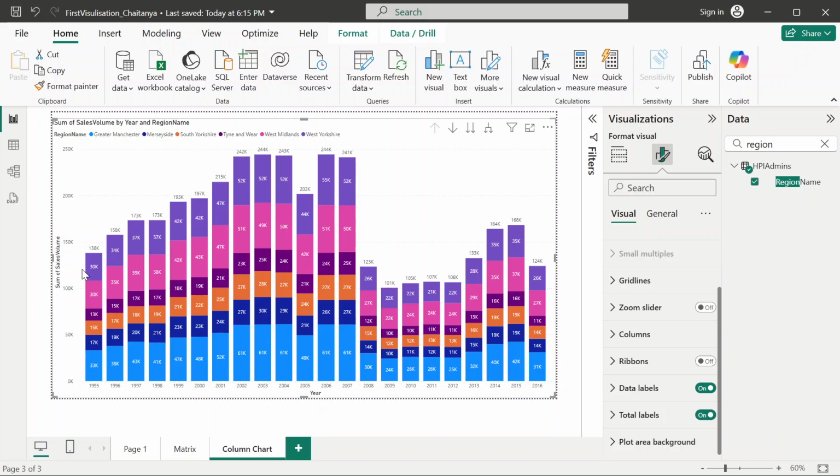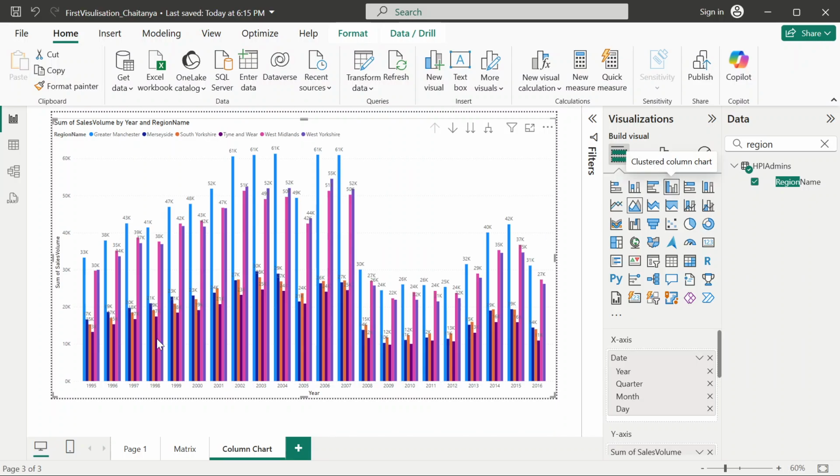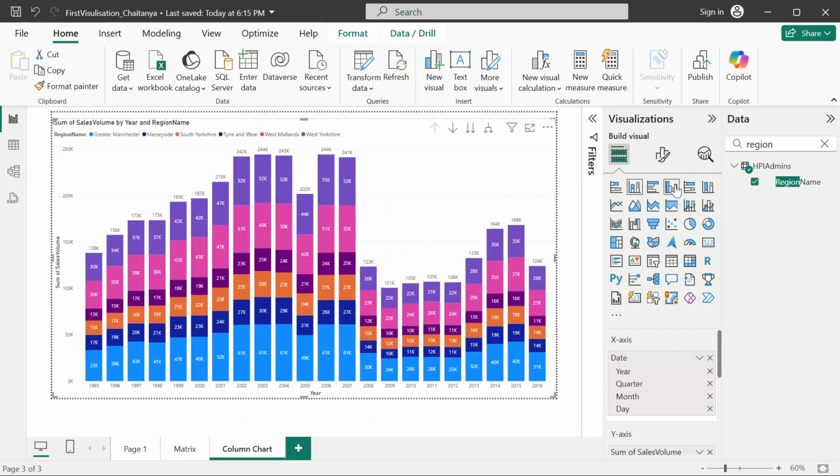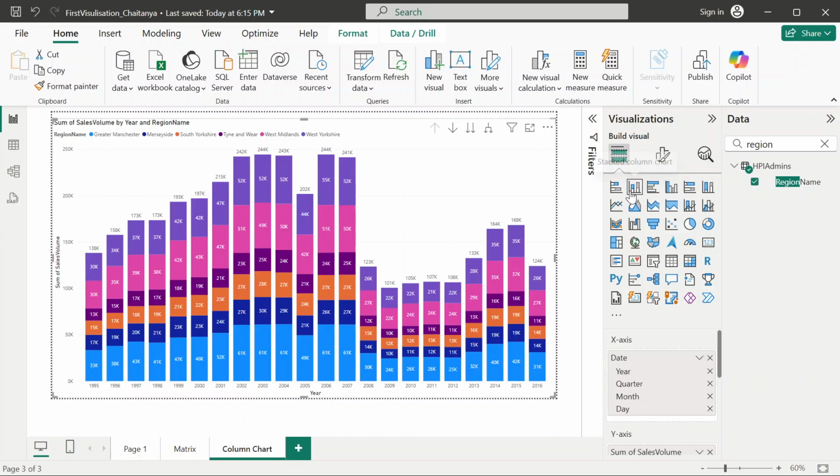This is a stacked column chart, but you can have a clustered column chart. Clustered is okay if you have only 2 categories, but when you have more categories, it's better to have a stacked column chart.